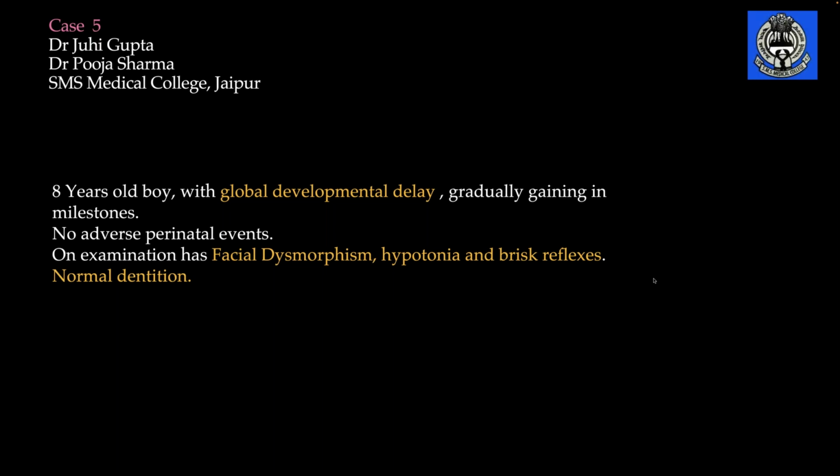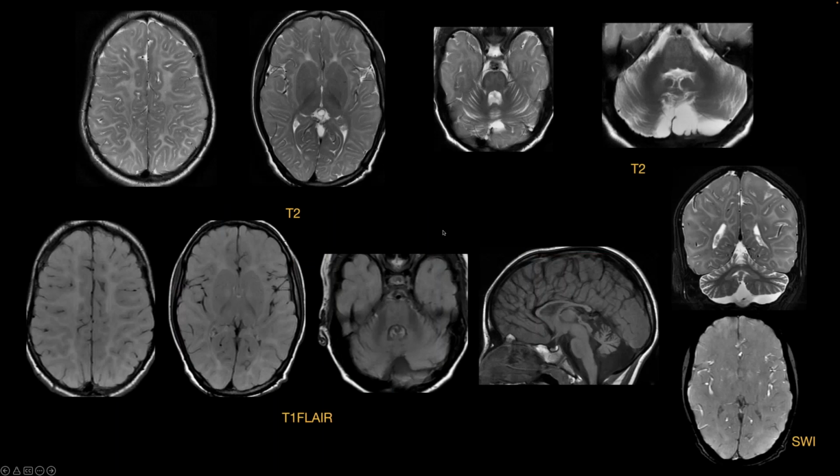Okay. All right. Thank you. Moving on to the images, the age again, Dr. Jubi, I forgot. 8-year-old. Okay. For an 8-year-old child, there is a hypomyelinating pattern in the supratentorial brain. As you have commented, the globus pallidi are not hypointense. There's no signal abnormality in the globus pallidi. Thalami appear to be slightly reduced in volume, but not very significant.